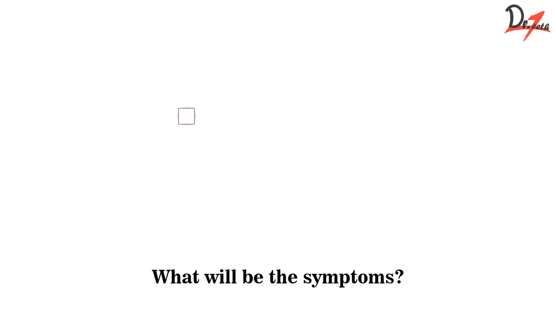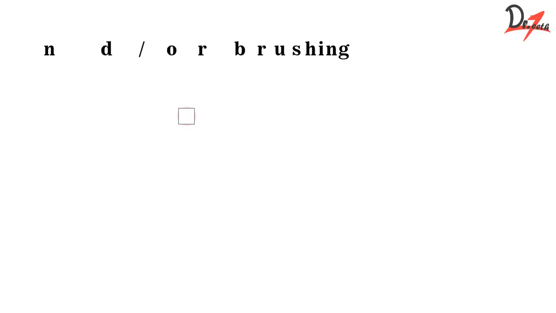But initially in this condition, we have bleeding on probing. So the patient can come to you and say that I have bleeding when I brush my teeth, or when I eat something. So this could be what he tells you. Also, since there is attachment loss, let me just draw teeth quickly. Now, since there is attachment loss, the patient can say that there are black triangles between his teeth.